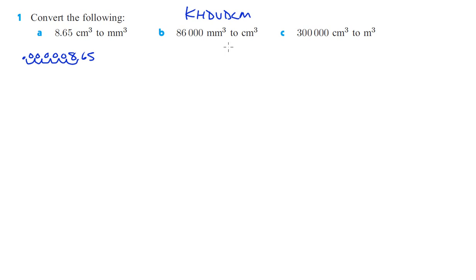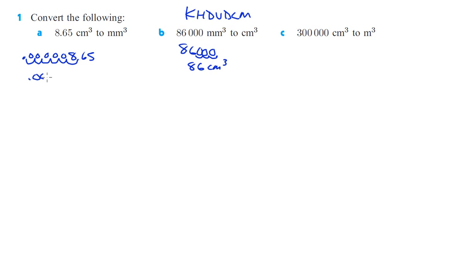All right. Same thing for this one here, millimeters to centimeters. Here's millimeters, here's centimeters, so we just go over once. But since it's volume, it's cubic, so we have to multiply that one conversion by 3. So we start with 86,000. The decimal is here. We move over 1, 2, 3. So it converts to 86 centimeters cubed.